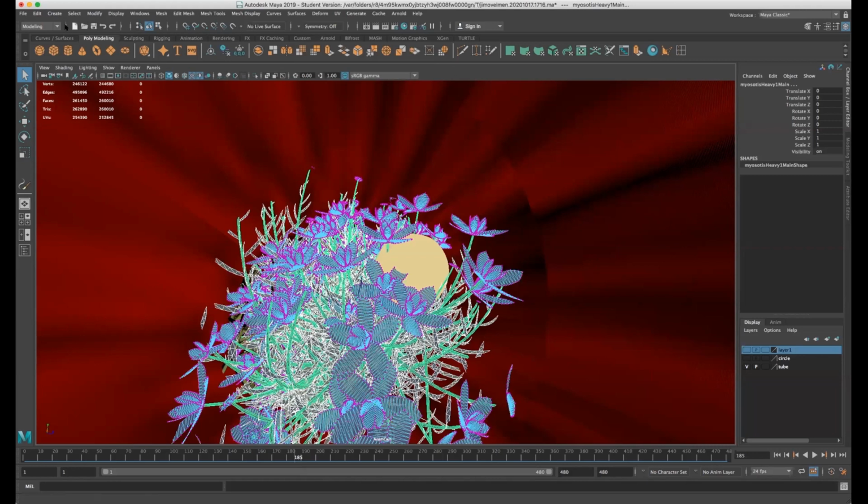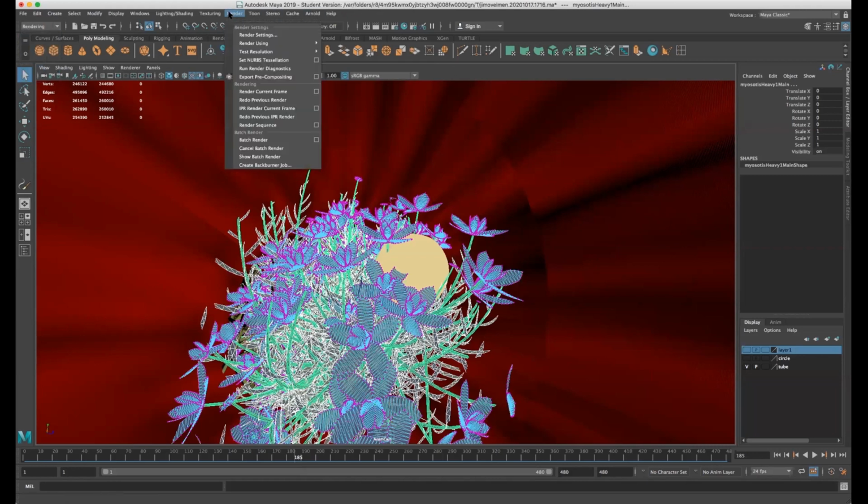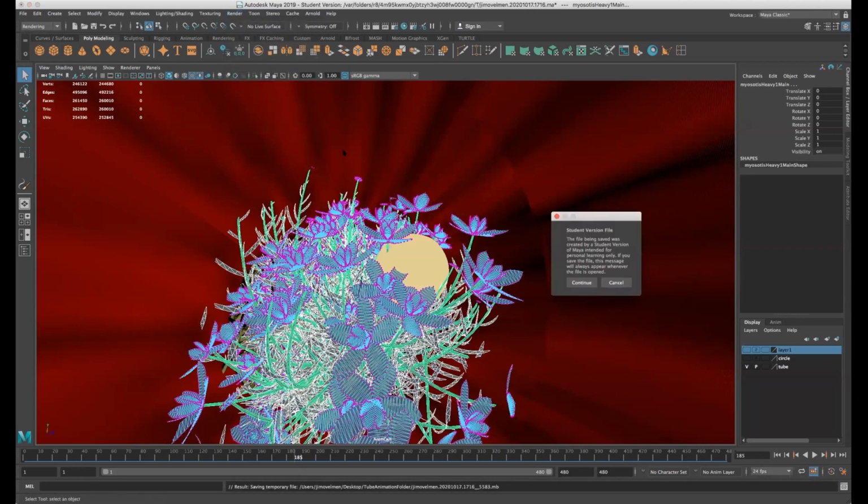Okay, and say create folder on the desktop. Yes. And now when you go to rendering, I'm going to click batch render. If it were Arnold you're rendering, you would click render sequence, because batch render is not going to work for Arnold. So batch render, and then click OK.